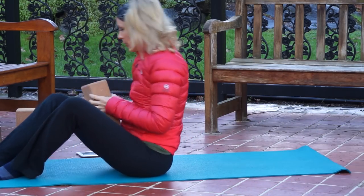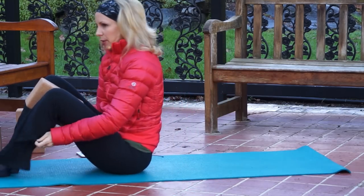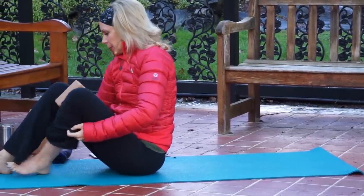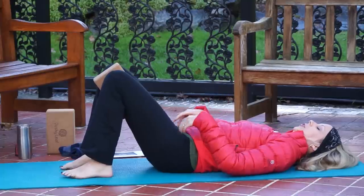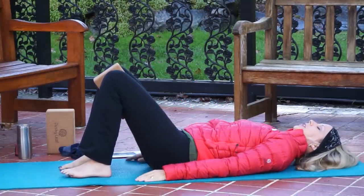And what you're going to do is place the block between your knees. I'm actually going to take my socks off just for a bit so I don't slip here. So place the block between your knees. And the reason why we're placing the block between your knees is for good alignment between your hips, knees, and ankles to protect your knees.